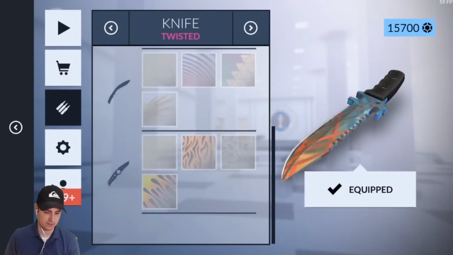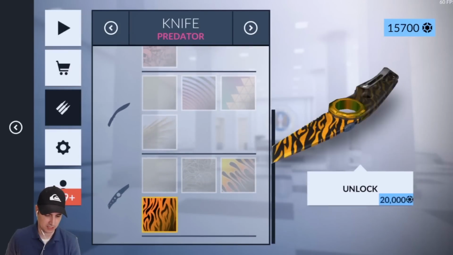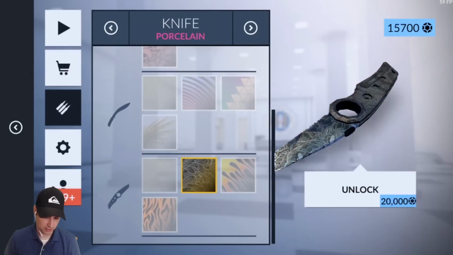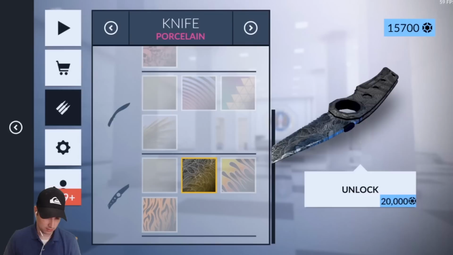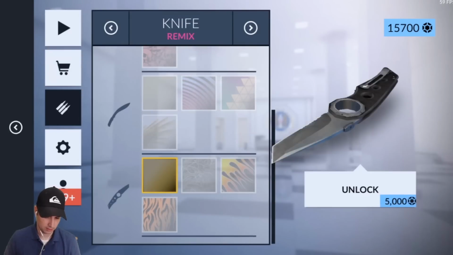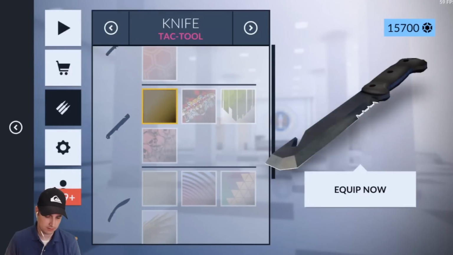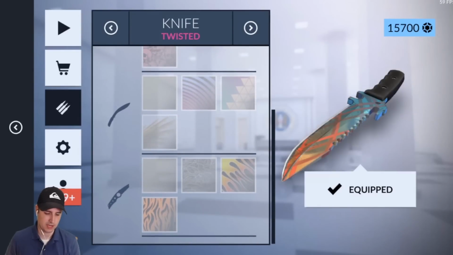And for the knives, is this it? Did we go through everything? We did. For the knives, guys, how much is a knife? A knife is 20,000. Are you kidding me? 20,000. This is the knife that I want. You gotta be kidding me. It's 5,000 for the default. I don't want a default though. I just don't like it. We've already got the tack tool. We've got the twisted. What would you guys do?